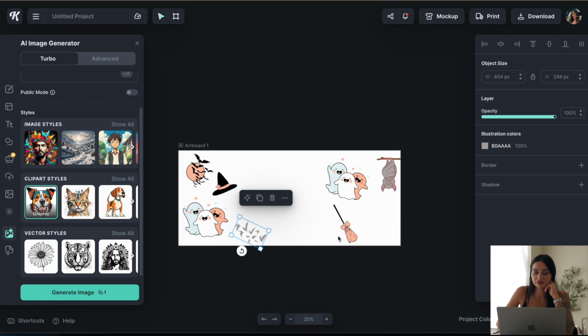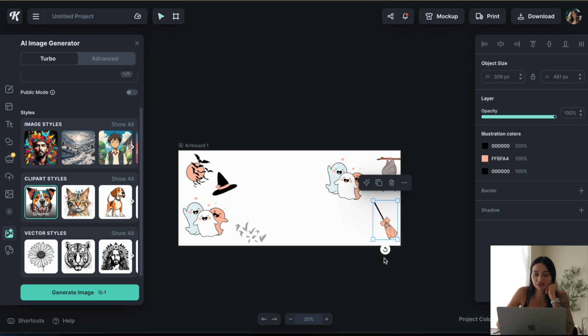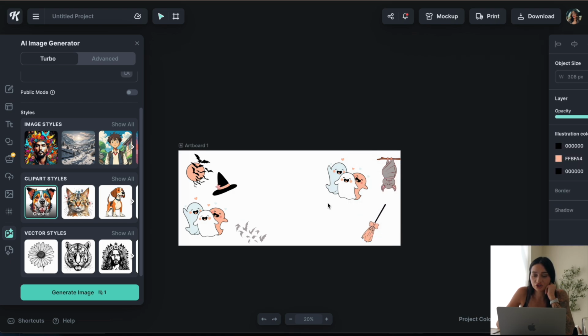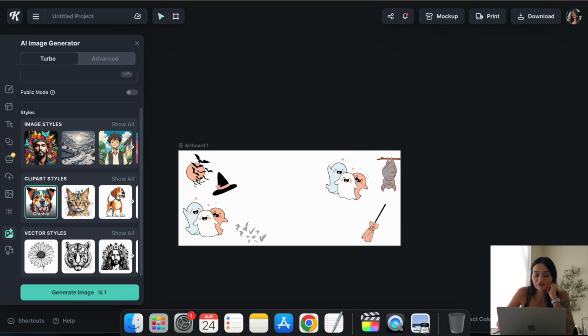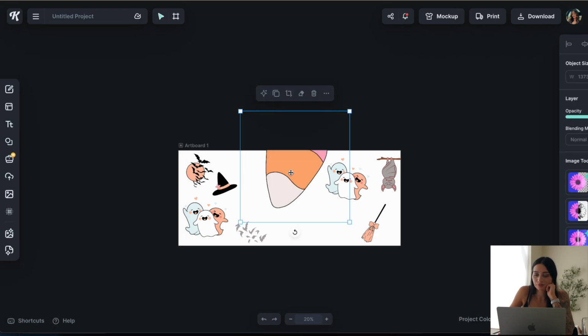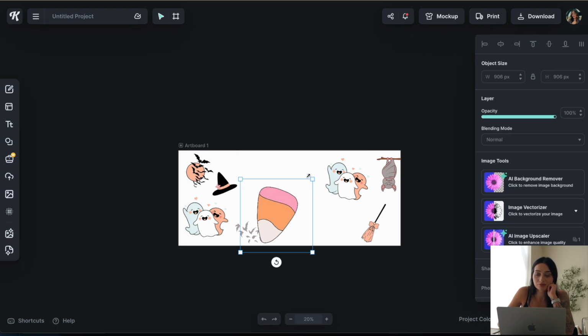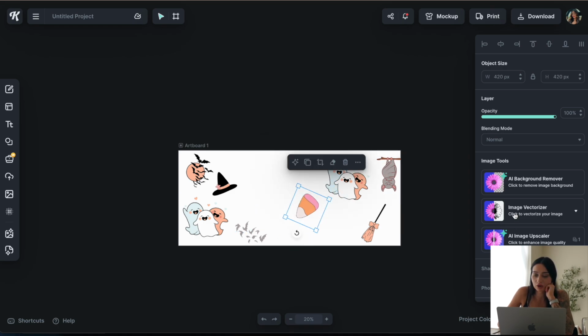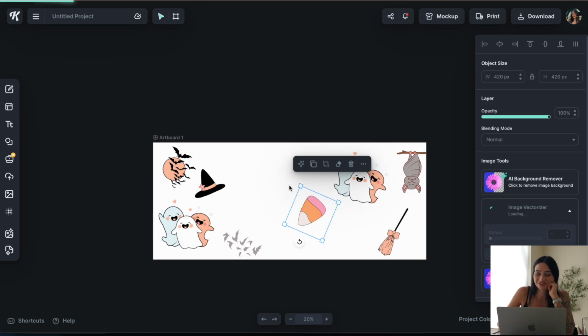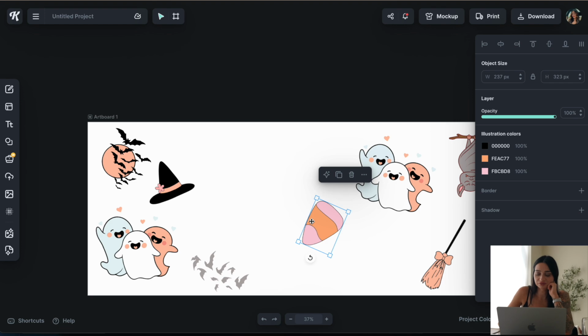When I create designs like this too, it honestly takes a while to really get down how each little piece is going to go, but I try to start with bigger images and then fill in stuff later on. Another really cool thing you can do is import images. So if you have an image that you want to use, you can import it directly in here, as I just did for this candy corn, and then vectorize it so that we can change the colors too. So it's kind of like bringing in an image that you couldn't normally edit, but you can because you can vectorize it.